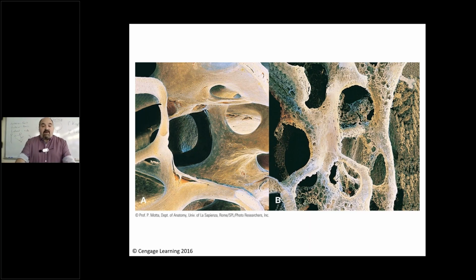Now you'll see here on the board, and on the computer here for those online, that I have an image of healthy bone, and this is that spongy bone, that trabecular bone. See, it's got the holes. But look at this one here on the right. The one on the left is healthy. The one on the right, yikes, the areas of the bone. Remember we said that lattice, L-A-T-T-I-C-E, latticework of the bone. That's not good on the right-hand side.